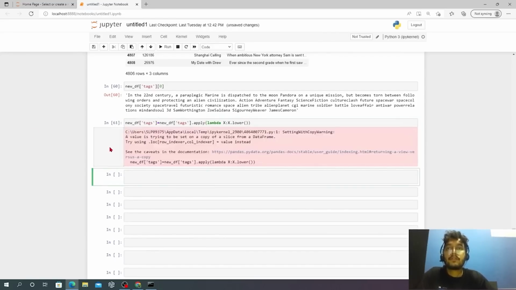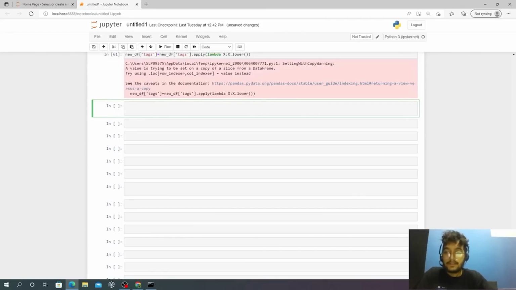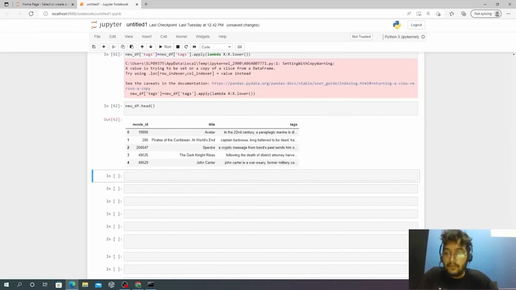Don't worry about this error. Let's see the result. Now all the data present in the tag column is in small case, or you can say lowercase.